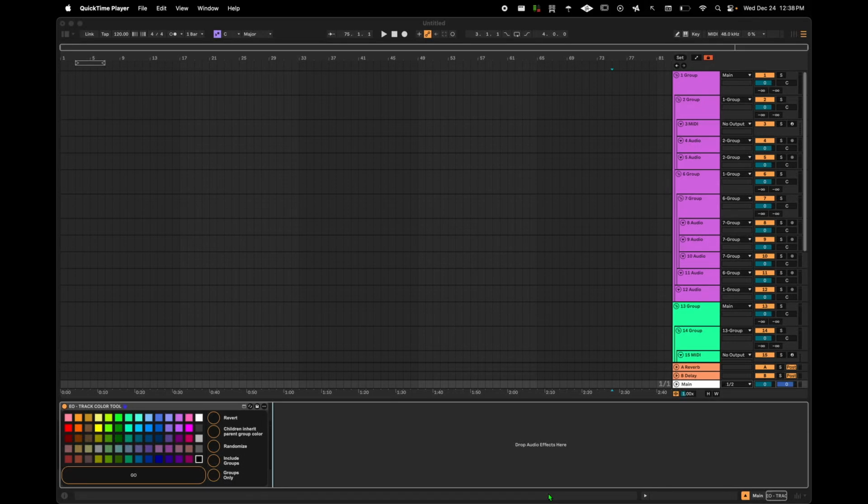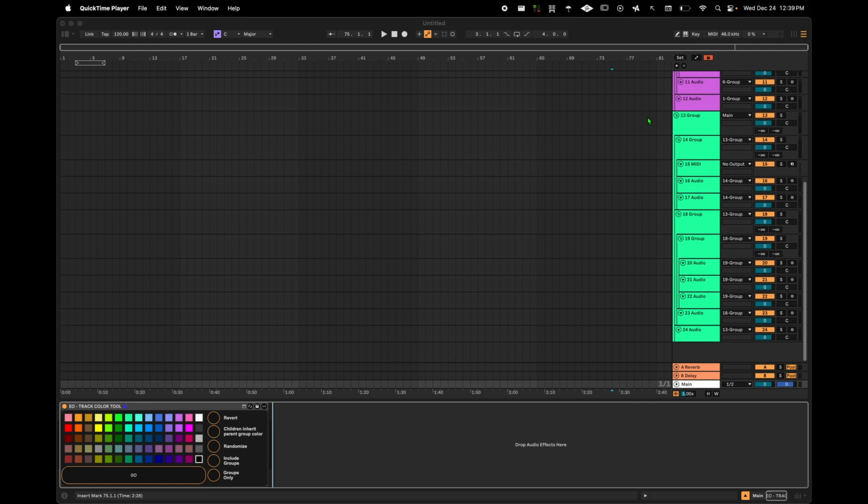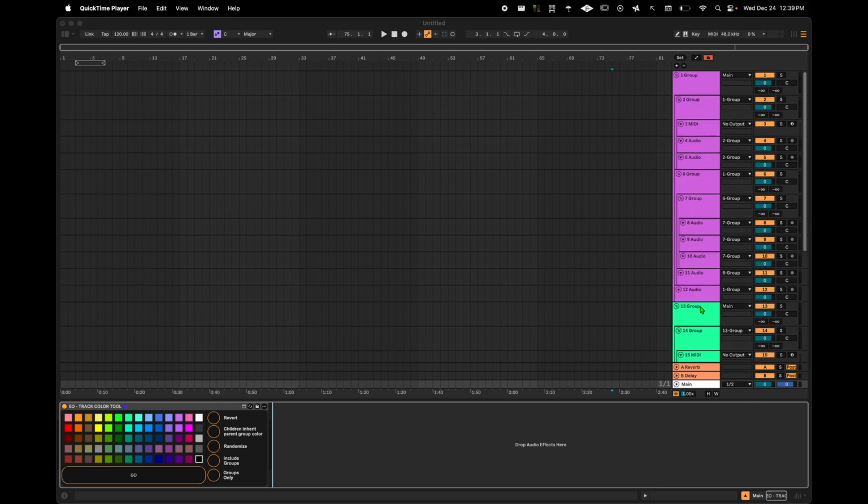Thank you so much for checking out the Element 1 Track Color tool. To describe this device, I have to describe the problem itself. The problem was born out of me mixing client sessions where my clients, being organized people that they are, would organize things sort of like what you would see here. This is pretty common, actually, where people will group similar sounds together or similar elements, such as everything in this teal, aquamarine, whatever color that is. They would group all of those tracks and color them the same. Let's say those were all vocals, or the purple tracks here, fuchsia, whatever color that is, those would all be drums. That's nice. It helps keep the session pretty organized, pretty tidy.